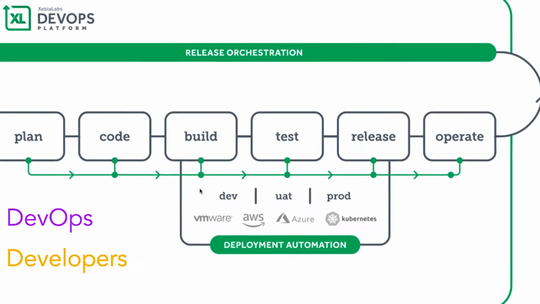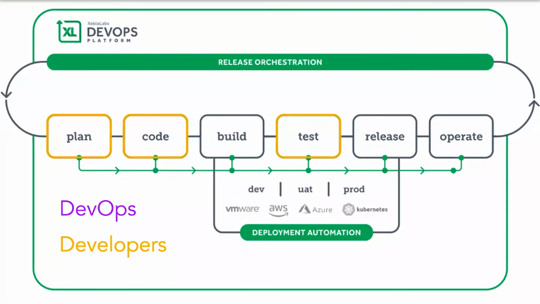We are familiar with this pipeline, but in this pipeline, developers take care of maybe planning, some coding, writing some tests, which is a good practice. But actually, DevOps takes care of the rest, right? Building, maybe building some Docker images, repositories, that kind of stuff, releasing, which is actually deploying the code, and the post-release, maybe seeing some logs, errors, making sure it is working okay. But actually we have more things in common, right? And we need each other.